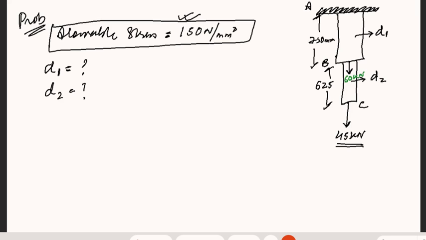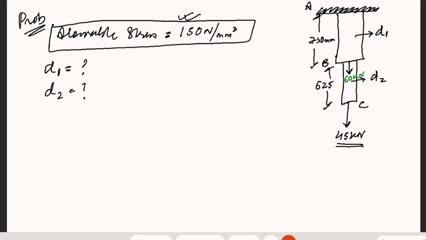Is the material for both the rods the same? Yes, it is the same for both the rods. There are various cases, which we will go through, wherein you will have composite materials. Composite materials means you will have two types of material welded together. In that case, your given criteria will be different. We will look into those problems also.